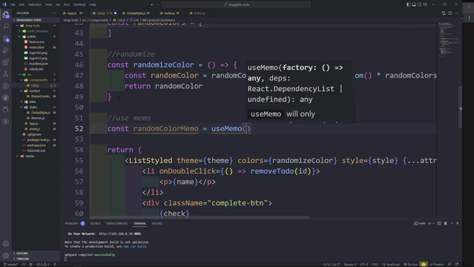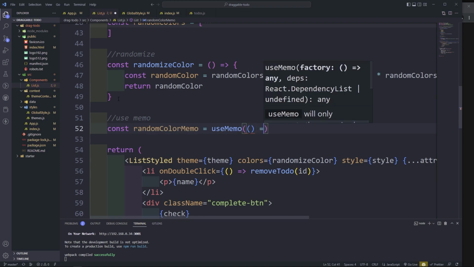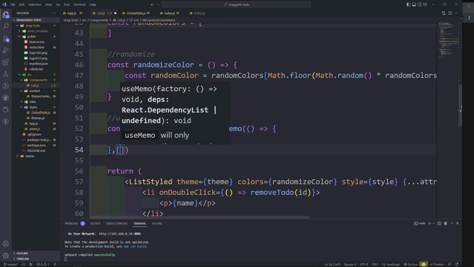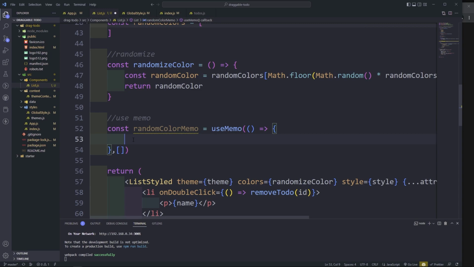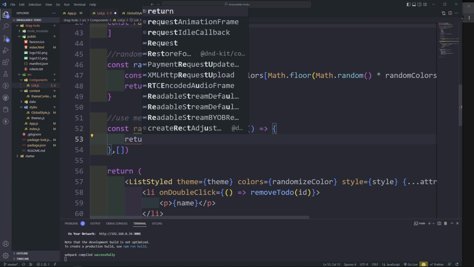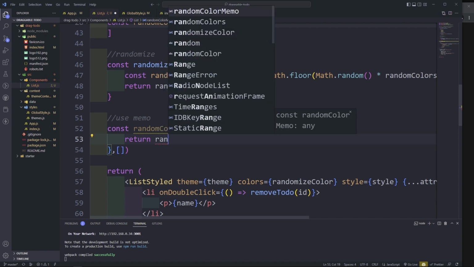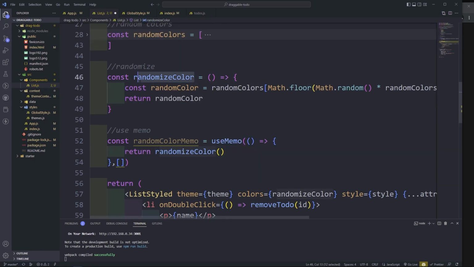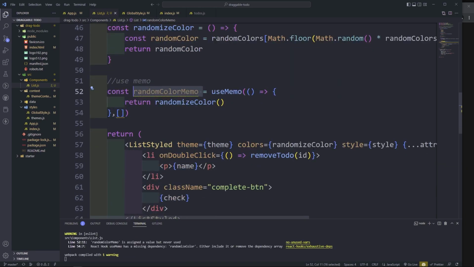Make sure you import useMemo. It's going to take in a callback function, and then we need to pass in an empty dependency array here as well, similar to useEffect when you're passing an empty dependency array. And then here we just need to return randomizeColor, this function here. Copy this randomColorMemo and change the colors prop to randomColorMemo.